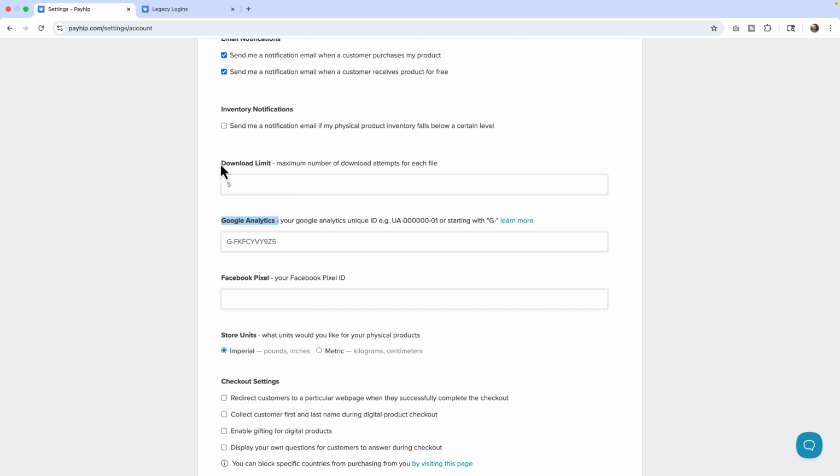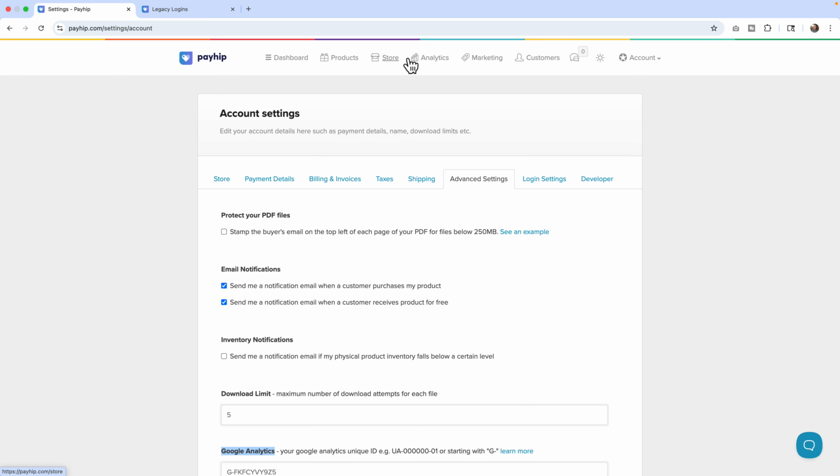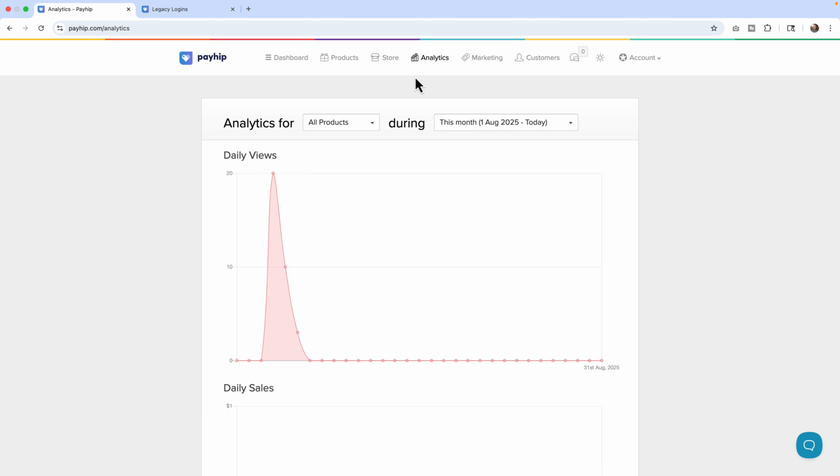And I also set a download limit so someone can download it only 5 times, just because I don't want someone to have it endlessly. This is also a way of limiting how much a digital product can be downloaded. We're going to say like 100 if you don't want to worry about that too much. So the analytics right here is set to the G dash, and that'll connect my analytics so I can track my analytics in addition to PayHip analytics. But this is a great way of getting your product out there from scratch and actually building its own website.